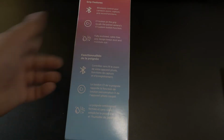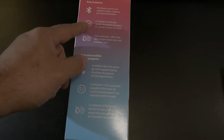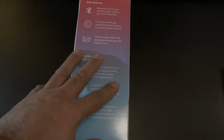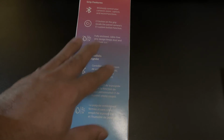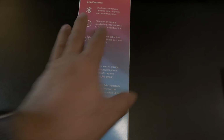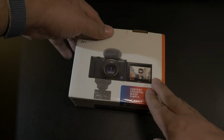Let's see, it wirelessly controls your camera zoom, capture, and record functions, and you can use customizable buttons to customize the function of the camera. So we'll definitely be doing an unboxing of this, and then I'll link it together with the camera, putting the camera on this. So put this away for now, and we're just going to go into the unboxing of the camera itself.